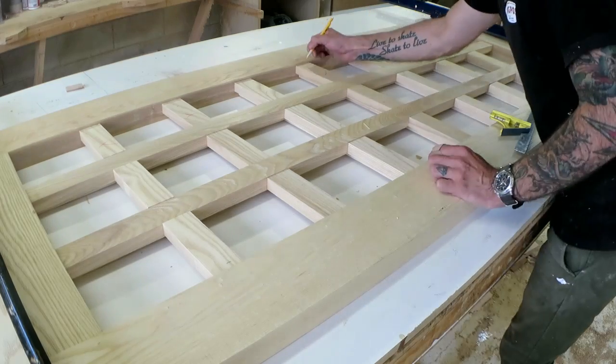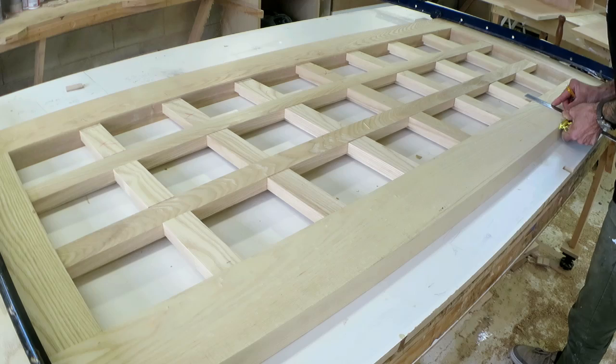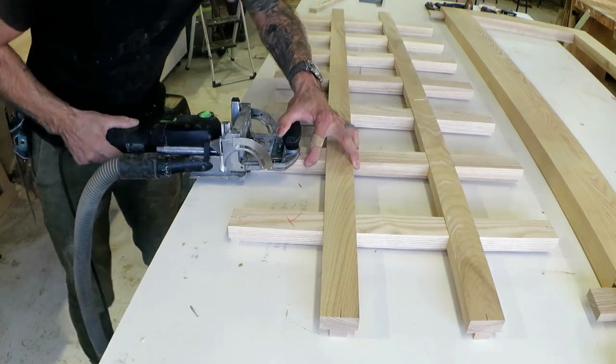So I needed to label all of the pieces just to make sure that they would go back where they were, and then I started marking out for dominoes. Nothing fancy here. I just wanted something pretty quick, and dominoes work.